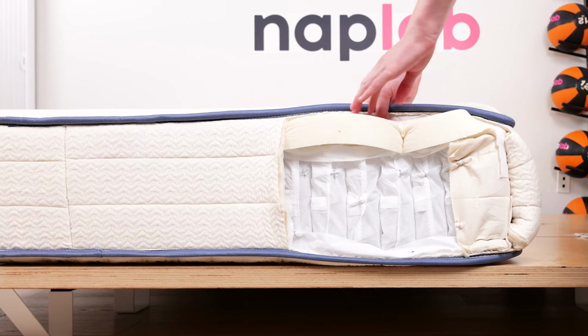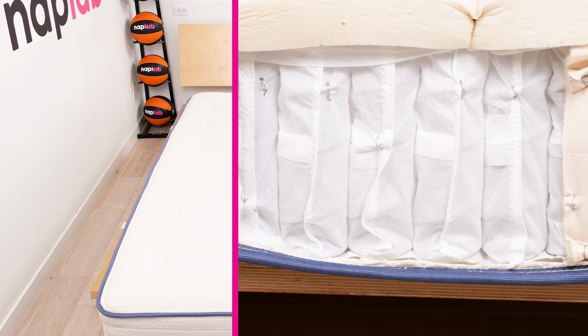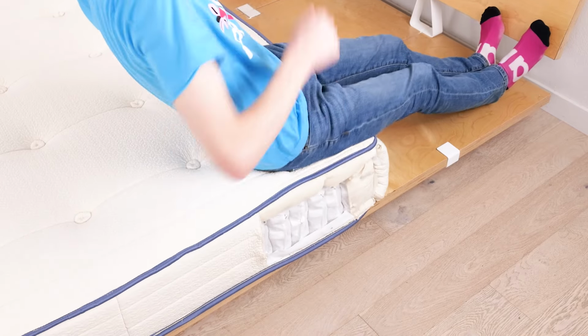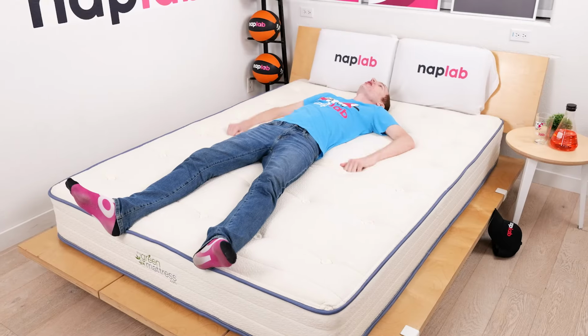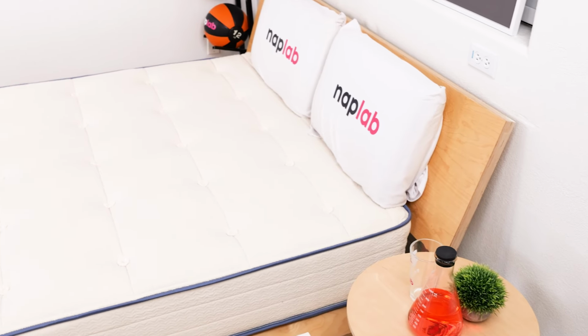Notably, there is no mention of the inner spring unit being made of recycled steel, as we sometimes see with other eco-friendly type mattresses. However, the coil system does claim to have 7 distinct zones for better support and more coils than average. Will this make a difference in our performance test? And will Kiwi become one of our new favorite latex hybrids? Let's find out now.